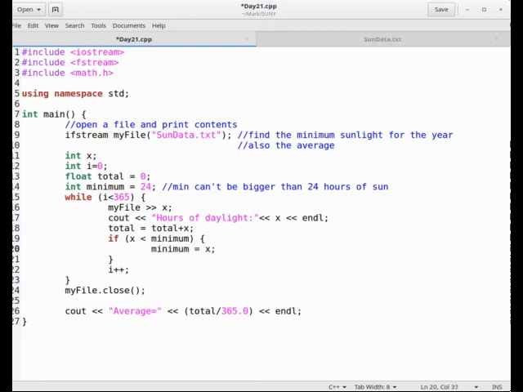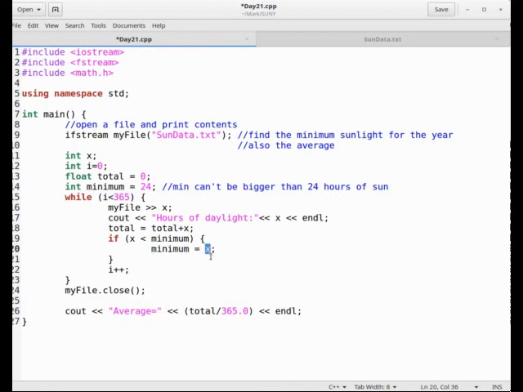So if the minimum is 24 and the first one says 11 hours of sunlight, that means the new minimum will be 11 hours of sunlight. And then if later on in the year we get a day that had 3 hours of sunlight, 3 would be less than the current minimum, so the minimum would then be set to that current value, which we know is smaller.